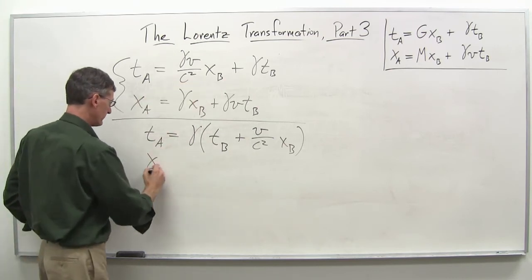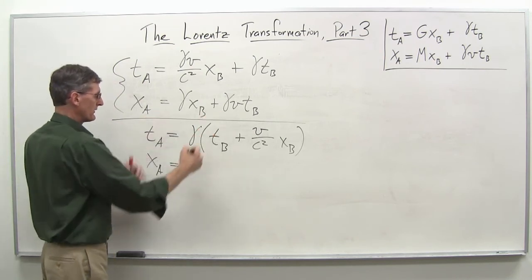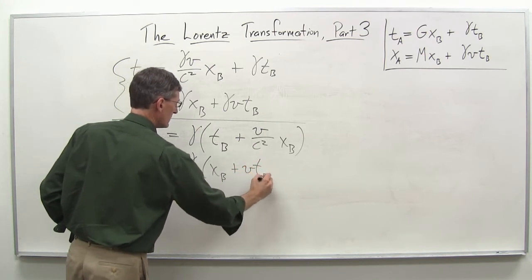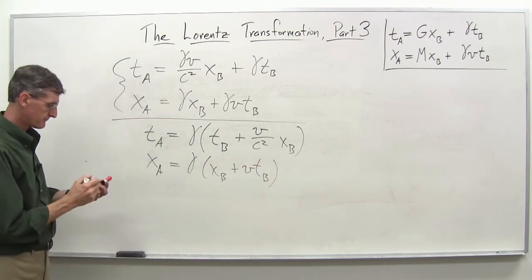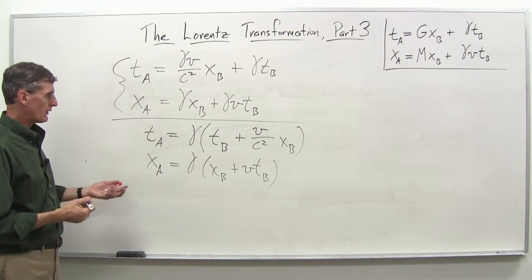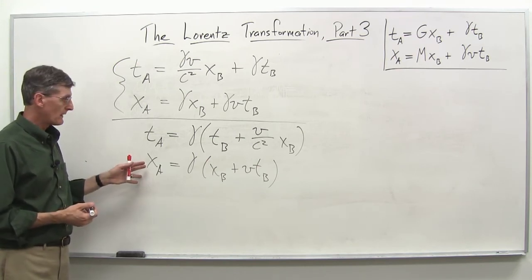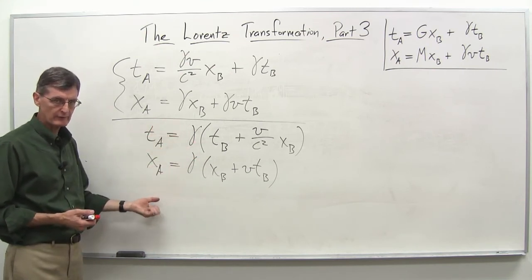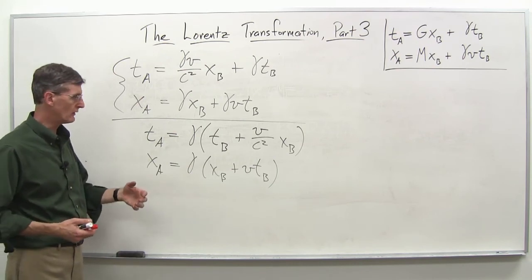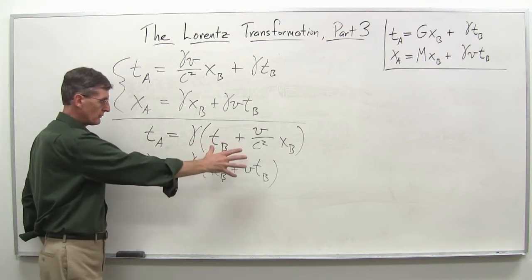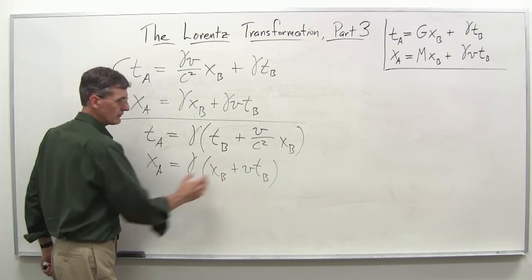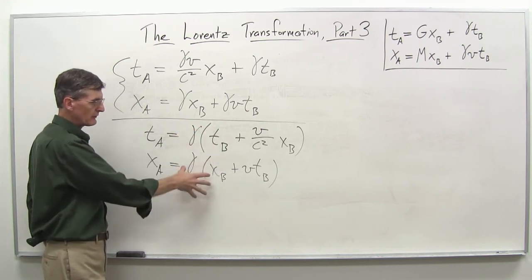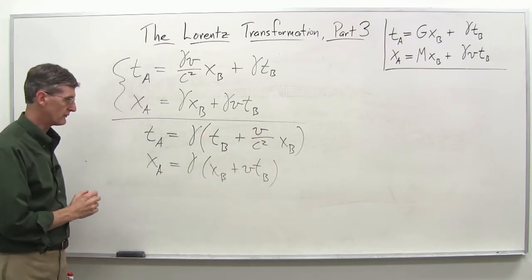And then XA is, again, I can pull out the gamma here. So gamma times XB plus v TB there. So first of all, just these two equations, if you look at them, they both have gamma in front of them. Okay, that indicates special theory of relativity is going on here. And the form is similar. You know, I've got an XB term plus a TB term. And for the TA, I wrote the TB term first because you've got the TB and XB, and the second terms have the extra coefficient in front of them.